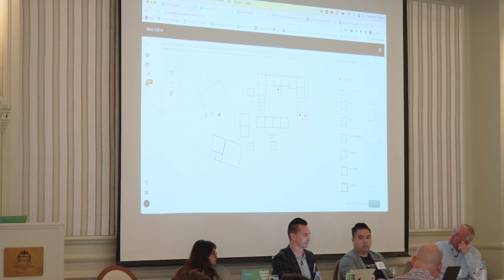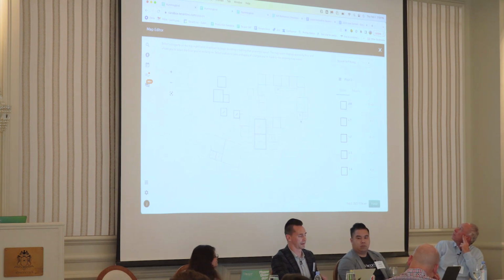You want to put things on an angle, you can move it around. You don't like it, you want to start again, delete it. So I can select the different floors. Now the cool thing here is you'll notice that when I go to floor 2, you can see that outline? It shows me the floor below. So I can line things up. So like I said, you just drag in your spaces. I think you get the idea there.